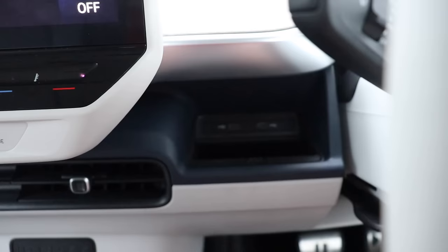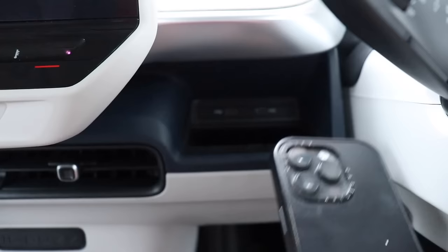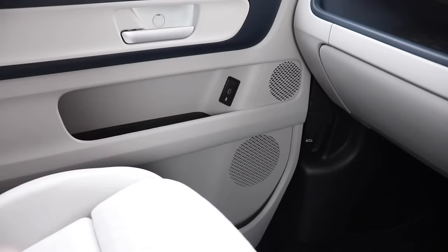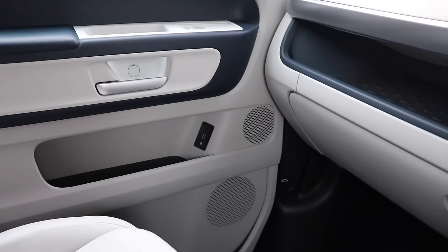I'm going to show you the boot in a second, which is another part of the car that I absolutely love, and I'll tell you why when you see it. You've got your heated windscreen, heated steering wheel. I love a heated steering wheel. Listen, it might be a family car, but you're not giving up any of those luxuries, those little things that take it to the next level. There's also a really super handy little slot here for the driver. It's got two USB-C charging ports there. Just slot your phone in, that's looked after. You've also got USB-C charging ports in the doors, in the back, passenger side, so nobody's going to be running out of battery on their phone or iPads or any electronic device that needs a USB-C charging port.